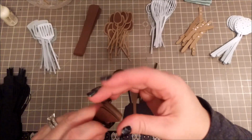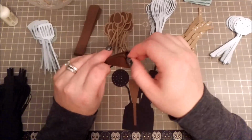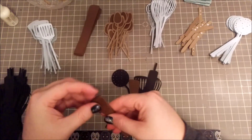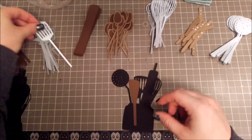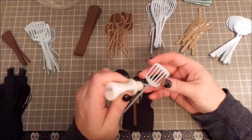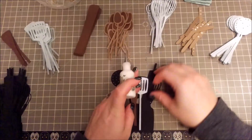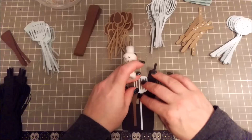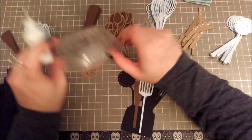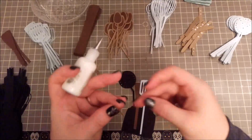So I got everything cut, and of course, it takes a little bit of time to cut so many pieces. Okay. And I had to search for some silver because I didn't get a chance to go to Michael's today to pick up some more silver. That's okay. I found some that is not exact, but it is close enough.